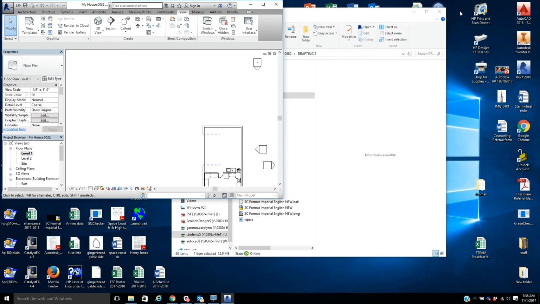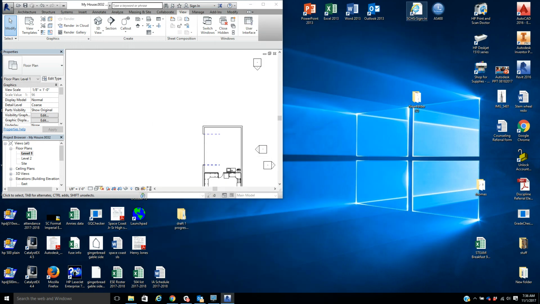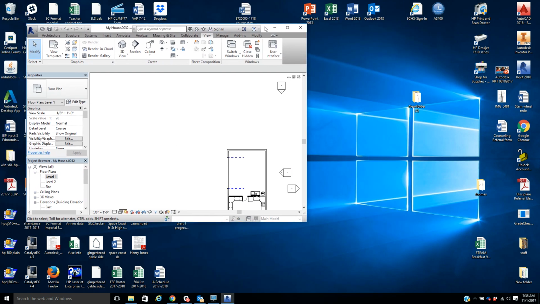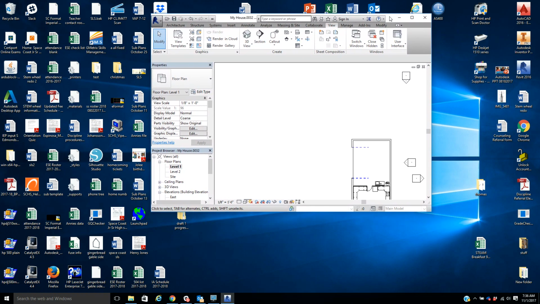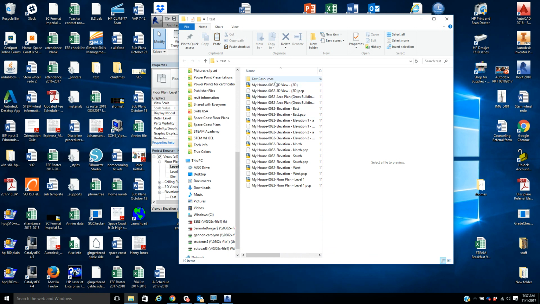So let me find if I can do this really quick here. Let me see if I can find where I put it. Under test. Yeah, I've got a full desktop, don't I? Mine is under test somewhere here. I will find this for you and I'll open it up and show you all the different things. Here we go. Look at all of the files that exported out. Okay? Crazy amount of files. So that's what we want to do. That is your first step.